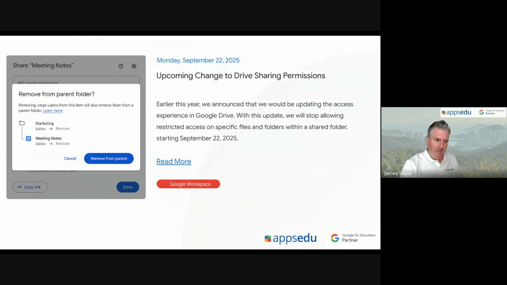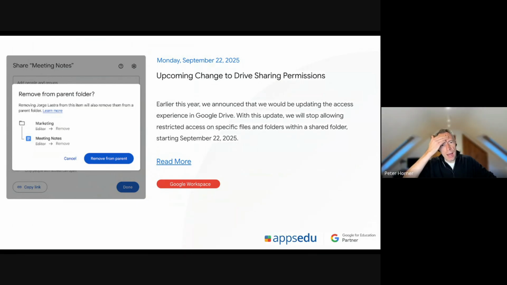Peter, again, I'm just thinking, what's the use case here? I'm trying to think what we're losing. What this update does enable you to do is, let's say you've shared a folder with a bunch of users, but within that folder you've got another folder which you don't want to give everyone access to. There's now a limited access option you can put on that folder, which will grey that folder out, and only the people specifically shared on that folder would be able to access it.